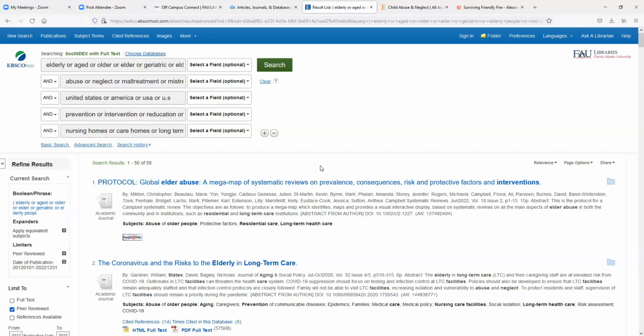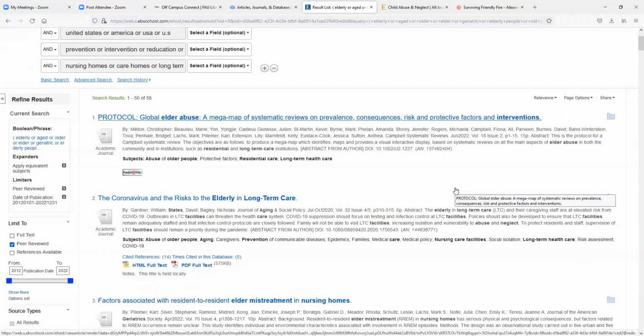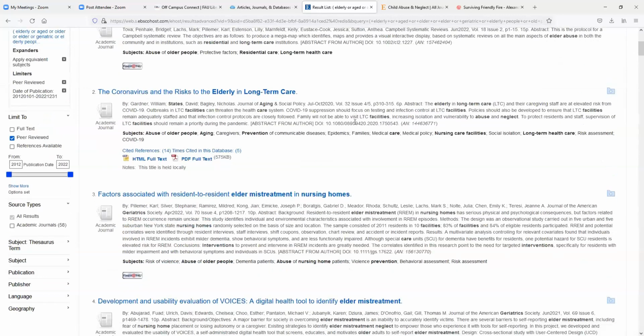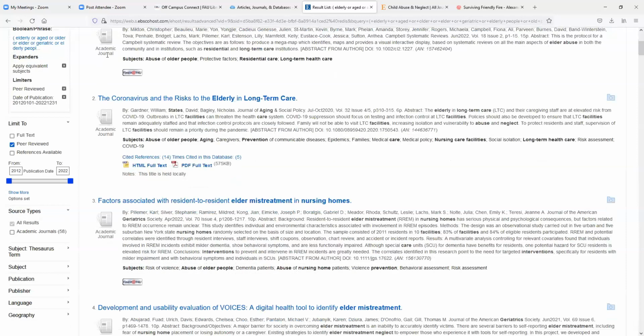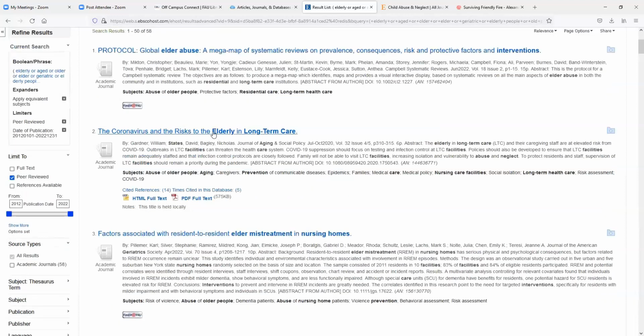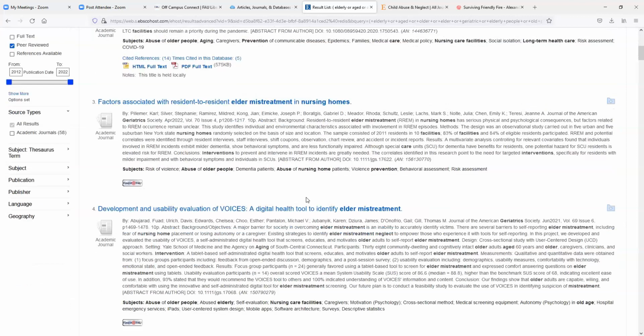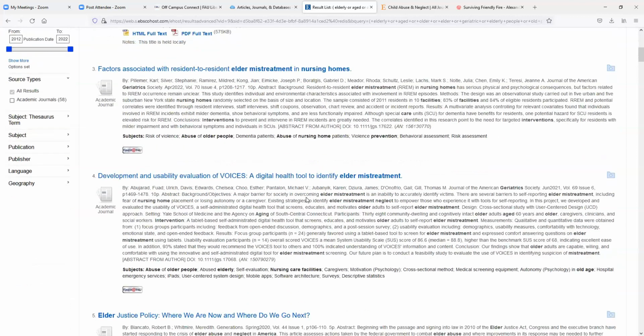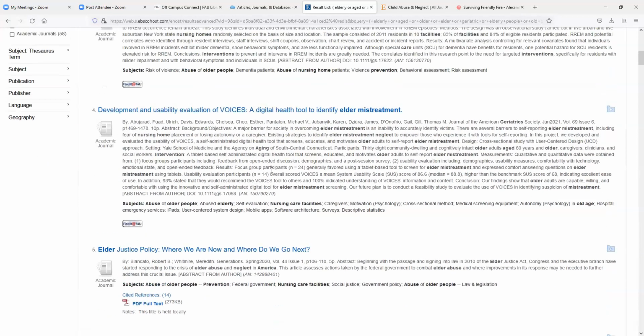So we originally started with over 13,000. And what we've done here is refine our results to narrow our search down and make it more specific. And so here, as we scroll down the list, you'll notice that all these things are academic journals because we did limit to academic journals that were peer reviewed. With some of them, we do see a link going directly to the full text of the item. And we could click here to go to the actual article. In some instances, though, we do see items that don't have a link to the full text or don't have a link to the PDF.